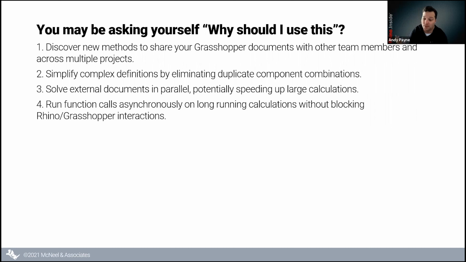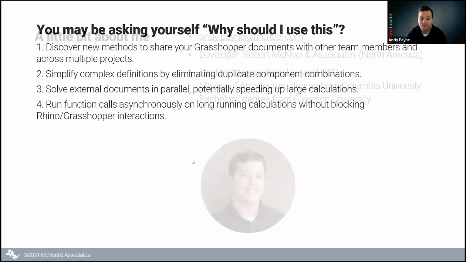The UI locks up and your computer's kind of unusable until it returns the result. With Hops, we can specify whether we want to make that call asynchronous, which means it doesn't lock up the UI thread. It sends the request over to the server, which is doing its calculation, and doesn't lock up the UI while it's waiting for the results to come back. So that's another benefit of using some of these methods.